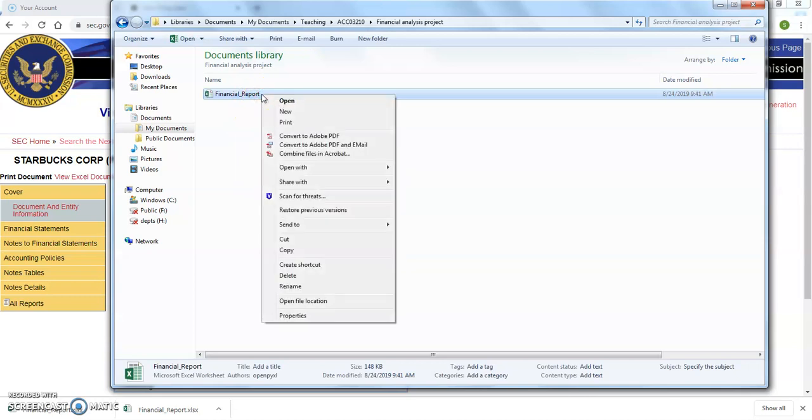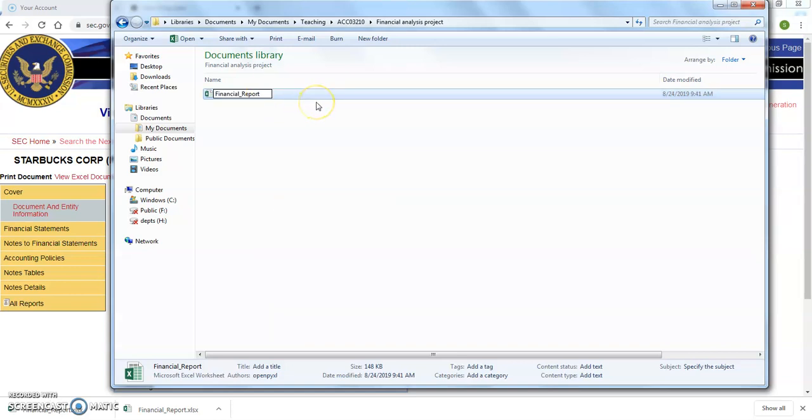Okay, because we are going to download other companies' financial reports, name it, otherwise you will be confused about which file you should be using. And this is for 2018 fiscal year.